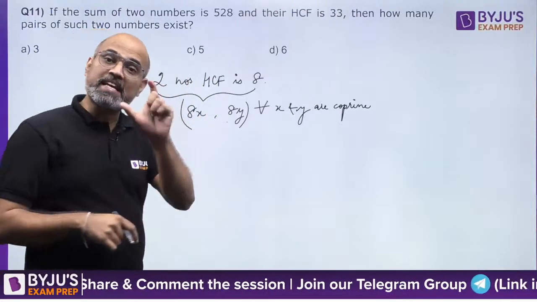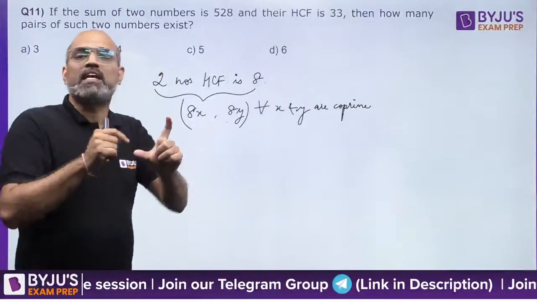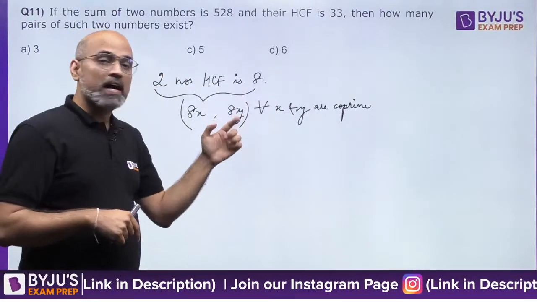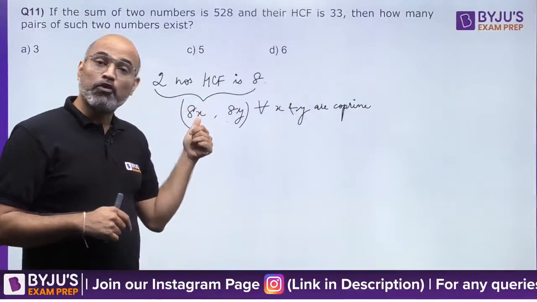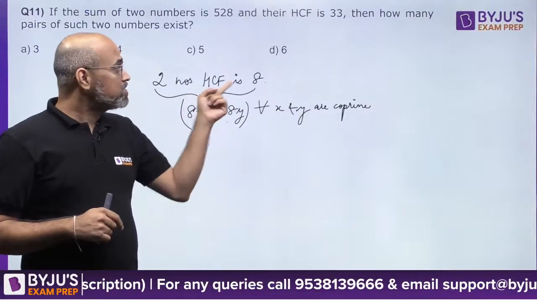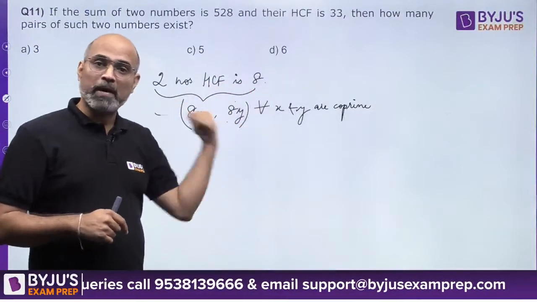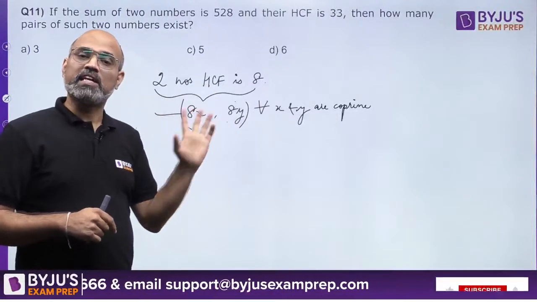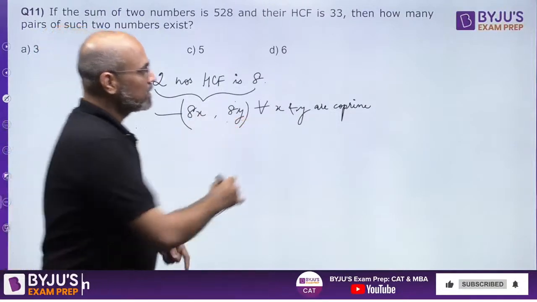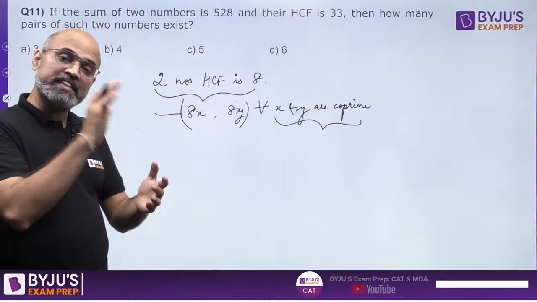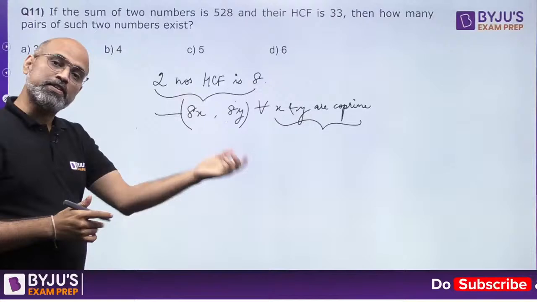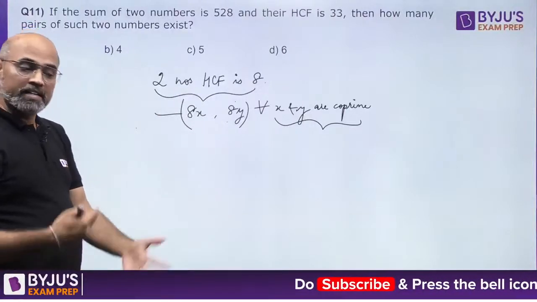What if x and y में भी अभी कुछ बच जाए common? As in x is, let's say, 14 and y is 21. If x is 14 and y is 21, don't you think 7 will also come outside? It will change the question itself. Question says 8 बाहर आना चाहिए, पर अब 7 भी आएगा. The HCF becomes 56. Agreed? That's the reason why this part is important, that x and y, they need to be co-prime. Otherwise, the question part that the HCF is 8, it is going to get nullified. Against चला जाएगा.